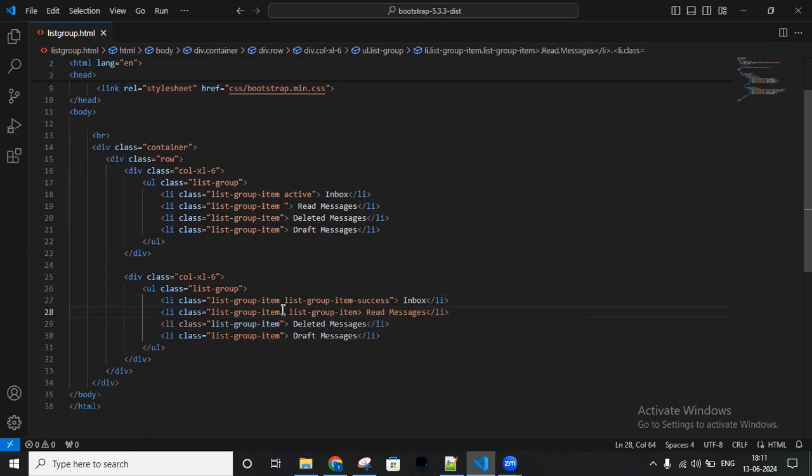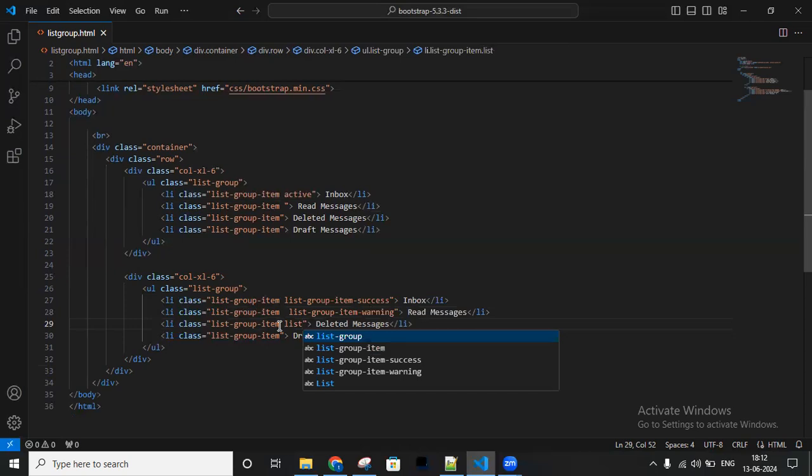For read, list group item, we can add warning. We can add list group item danger.